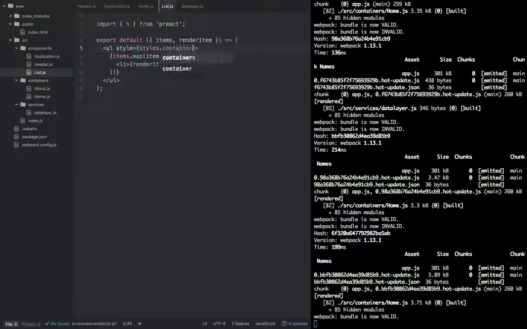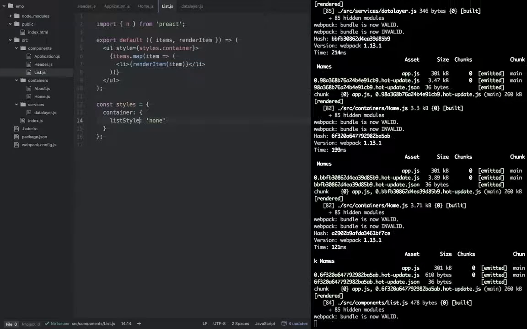And I need to say that the styles will come from an object. I call it container, the wrapper. You can call it wrapper or whatever. I call it container. So I'm going to remove the list style. Oh, I always forget, it's not CSS. It's going to be camel case, right?